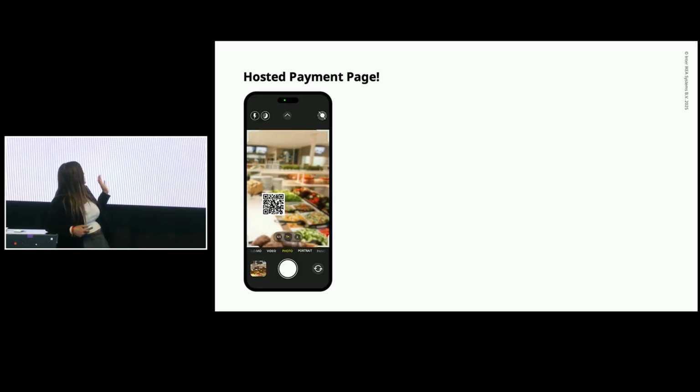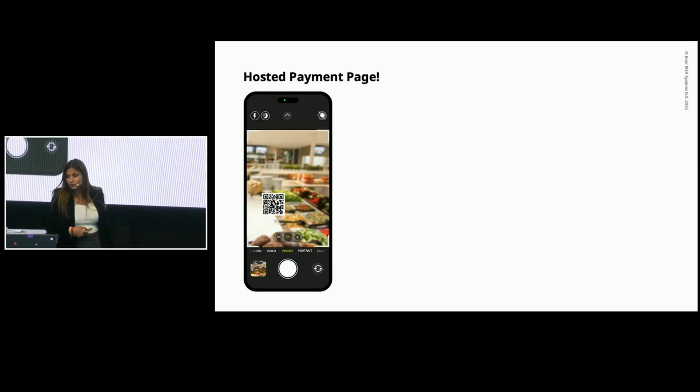Now, here it comes, the hosted payment page. So this is our latest product that we discovered after we collapsed everything into the payment as a service. We started hosting this on a web page called Hosted Payment Page, and started with a proof of concept with some of our IKEA sales channels. We started with the Food Mobile. So basically, whenever you go to the IKEA cafeteria, you want to order food, you can add the food into a basket. You will scan this QR code.